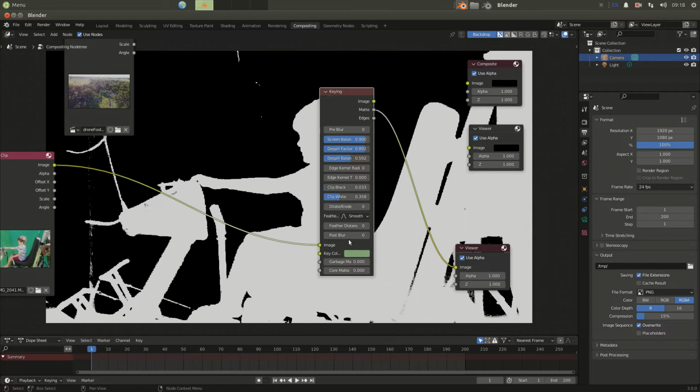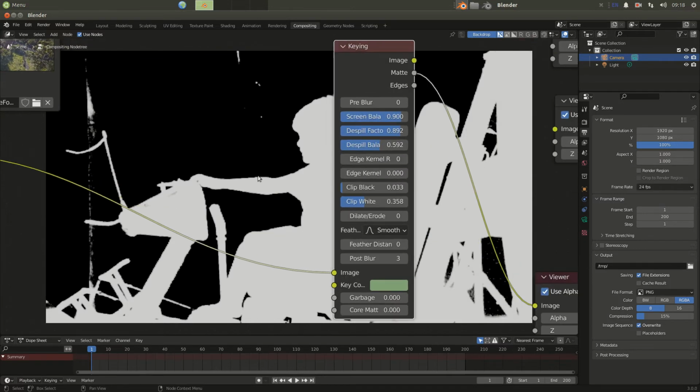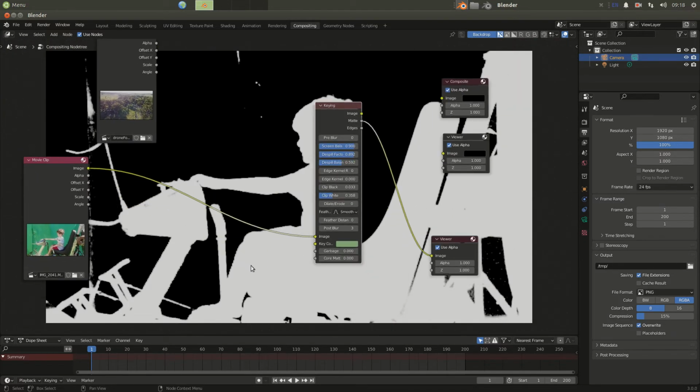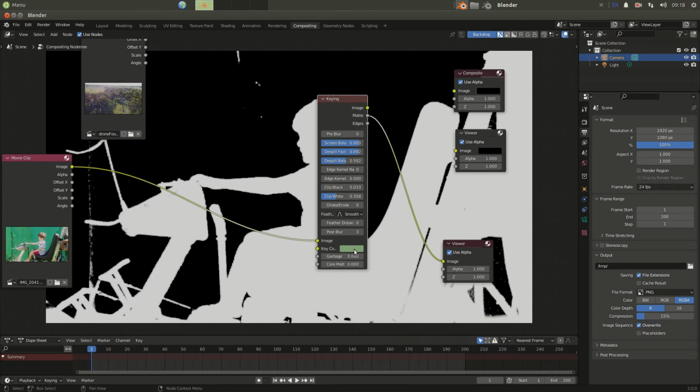Alright. Now, post blur, we can try doing a few of those things. Sometimes they will fill in some of these areas. And you really do want to get this so you're getting rid of some of this. But you want to keep it minimal, because if you go too far it will create like a green glow, which won't work really well. And again, just play around with some of these things a bit. We're just trying to get this, and you may need to go back and fiddle with some of the other factors again afterwards.